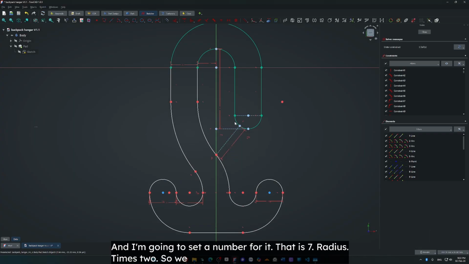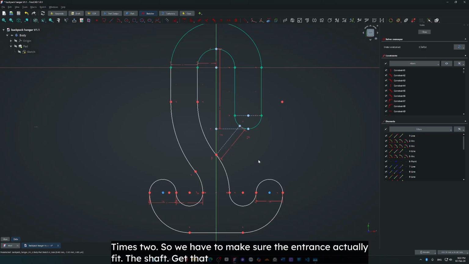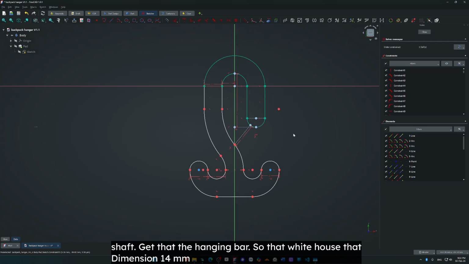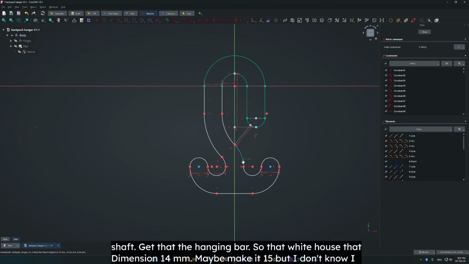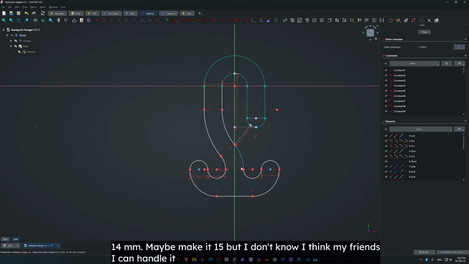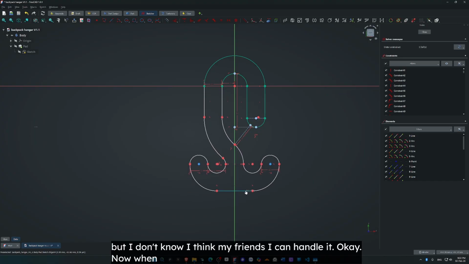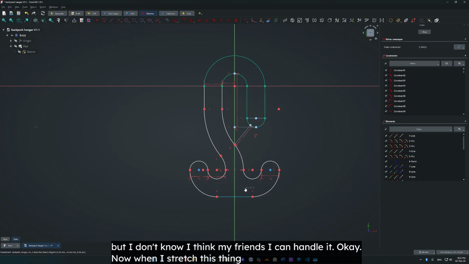So we have to make sure the entrance actually fits the shaft, the hanging bar. That's why it has that dimension, 14 millimeter. Maybe make it 15, but I don't know. I think my printer can handle it. Now when I stretch this thing, oh, look at that.